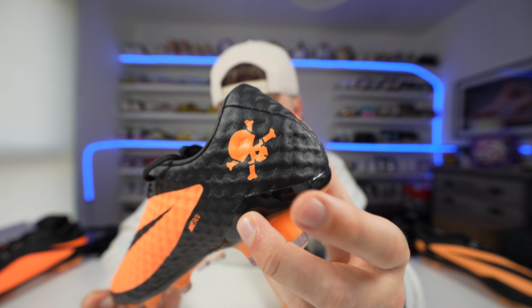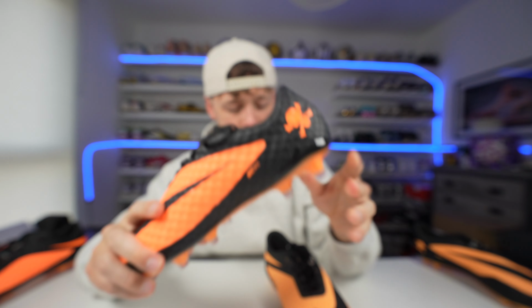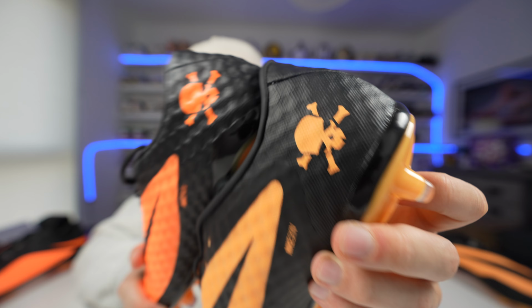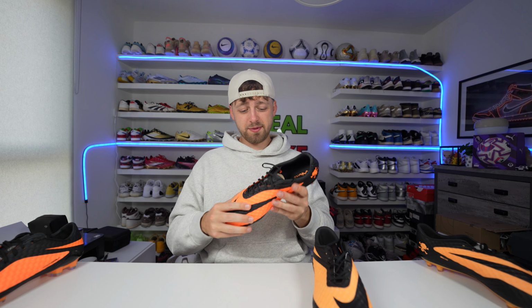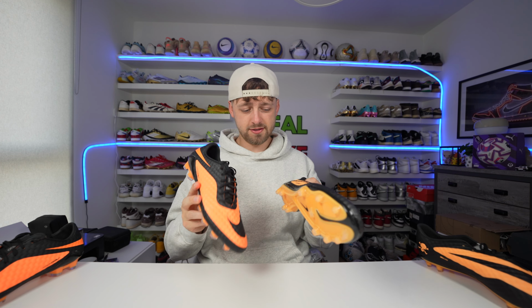Another significant part of this boot is the skull and crossbones, which is on the OG colorway. You can see the bright orange matches that of the upper. Comparing it to the fake one, it's very easy to see the color difference. Once again, if you're buying this pair, just always make sure it is the right color, because that is an obvious difference between the two.